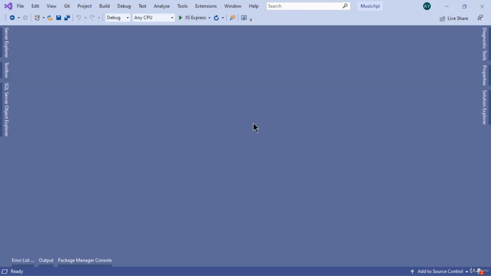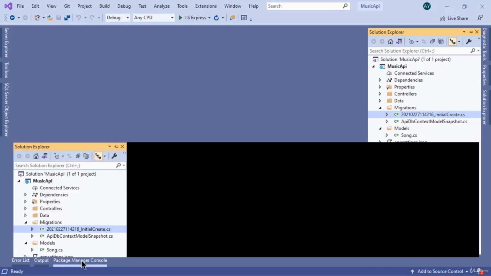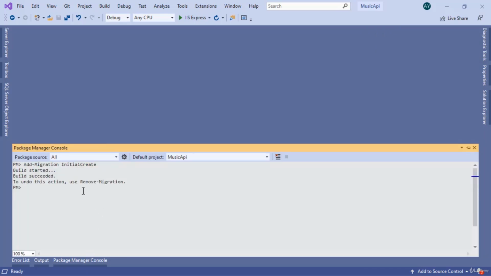Let's close this. So far we have added a migration, but we are not done yet, because we have just added the migration script that's responsible for creating the database and the tables, but we have not created the actual database and tables. So what I'm going to do is go to the Package Manager console, and there I'm going to add a command, that is update-database. This command will be used to update your database. Alright, just use this update-database and let's hit enter. And here this is going to apply the changes to our database.